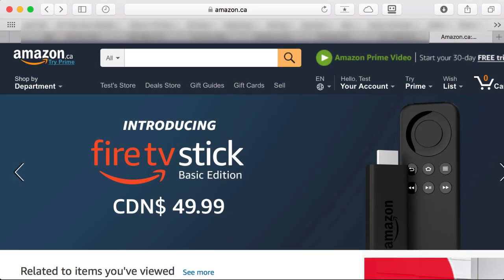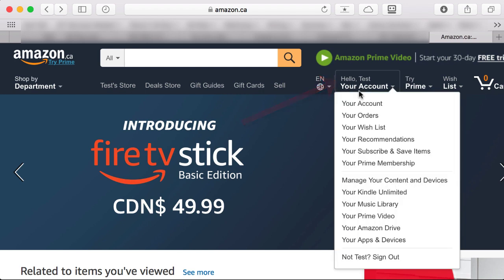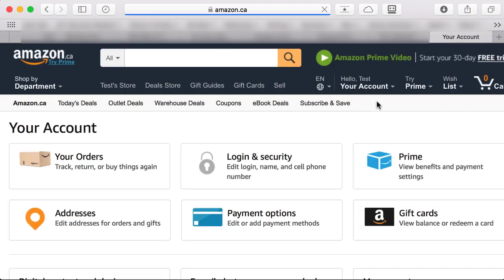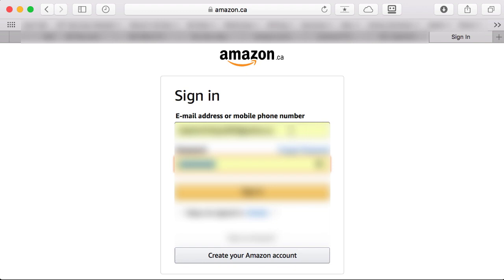Okay, in this video I want to show you how to add your mail address to your Amazon account. So if you just open up your browser and go to amazon.ca, you can see it up here at the top, amazon.ca, and you want to go to your account. So just hover over your account, left click it, and then slide down to the left where it says addresses and click on that. And then in here, you're going to put your email address in.